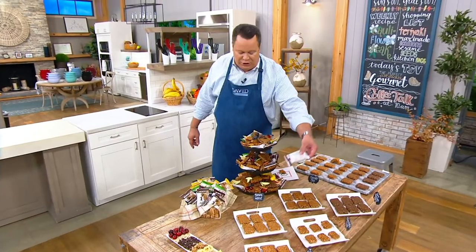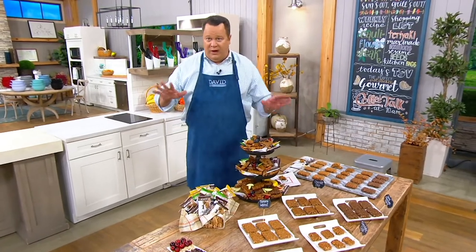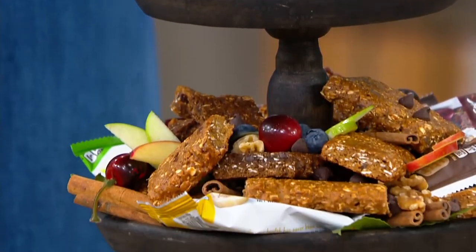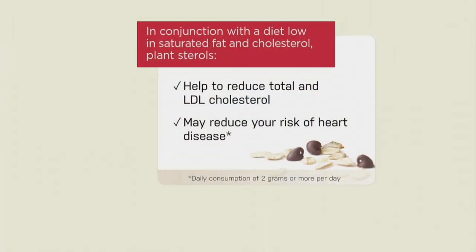When I tell you that this pack up is going away, it doesn't mean Corizona Squares are going away — far from it. We'll be seeing more of those on the air, but you won't see this set back. That's why you want to take advantage of the great QVC price tonight and be able to enjoy a sampling of all the flavors. The most important thing is that these are soft, chewy bars — delicious, filling — and you can eat the whole bar and get all the benefits of those plant sterols.